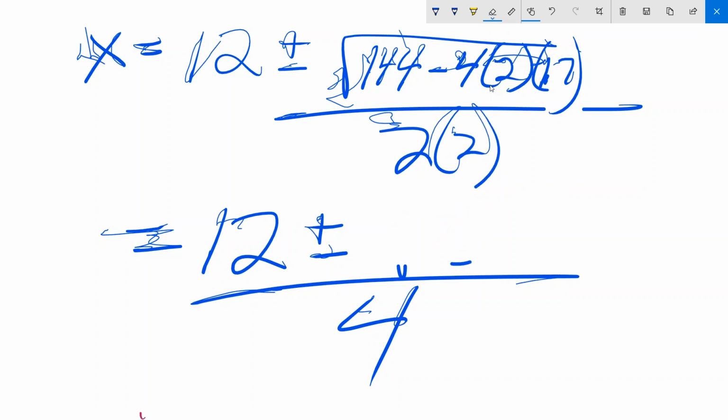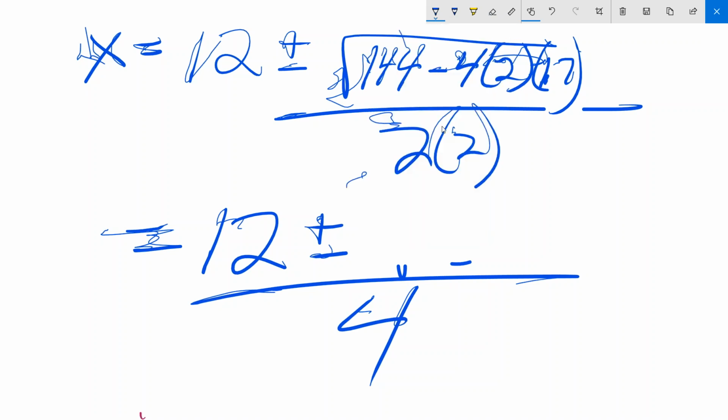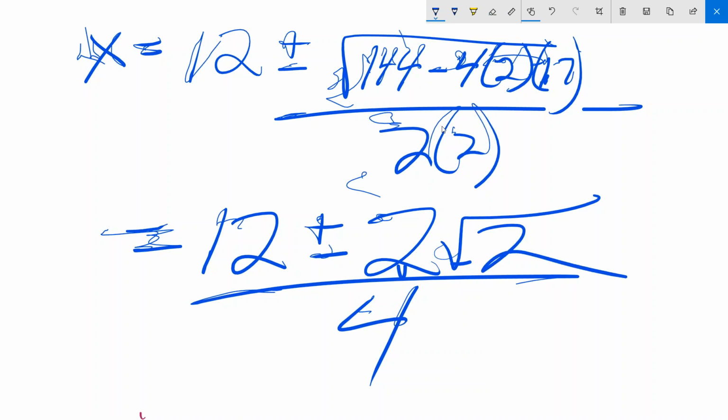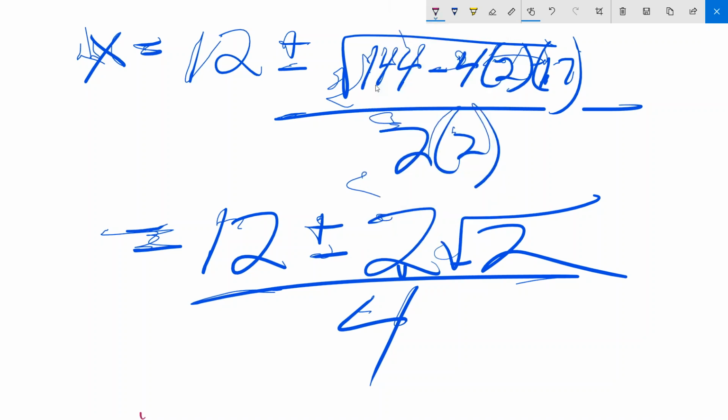All right, so I'm going to do that. Instead of root 8, I'm going to call it 2 root 2. Same thing. Now notice there's something I can do to simplify the whole answer. What is it? I'm looking at nothing but even numbers. What can I divide top and bottom by? 2. Okay, what do I get?